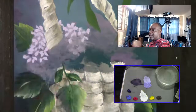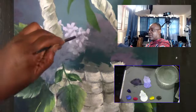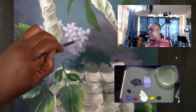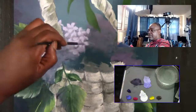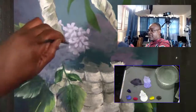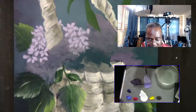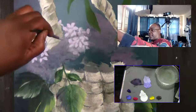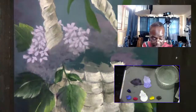Whoops. Keep the general shape at least, Mr. Gray. And don't be scared to overlap. All right? Don't be a chicken. Overlap these guys. If you feel the paint getting a little thin, get some more. All right, that's enough of that.